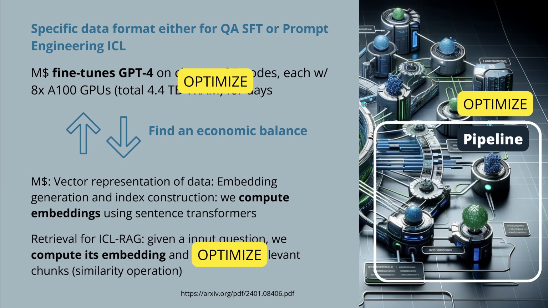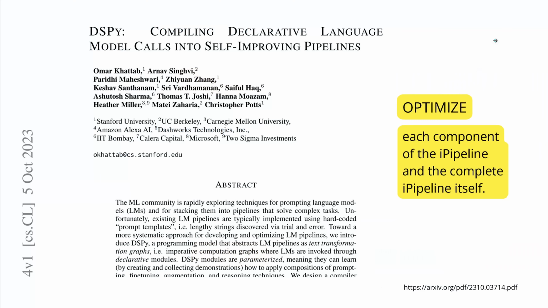But we go a step further. We want to become a little bit more professional. So we say this is nice, but this is not what we want. We want to optimize the fine-tuning. We want an automatic optimization of the ICL RAG system, and we want a structural optimization of the pipeline. So we want the pipeline itself, as a graph structure, to find its optimal graph node and edge configuration in a mathematical space. Plus, we want both modules to optimize inside the model. This is the step we're going to take beyond everything else that you know.